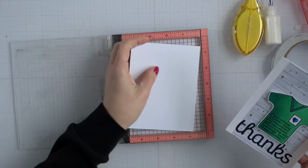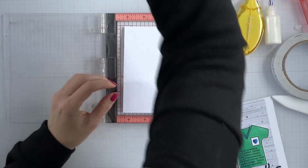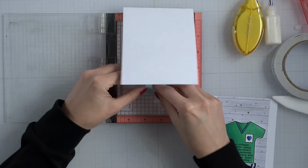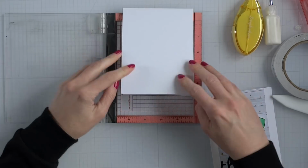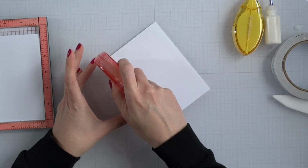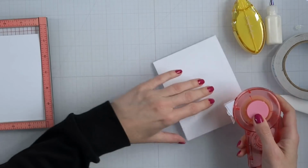Now let's move on to a different technique to get your stuff down straight. Now I've showed this in a previous hack video, but if you have something that has a grooved edge, something you can lay your card base into, I'm just using my Misty here, but anything, think outside of what I'm showing you and think of things that you are able to kind of lay into because it has an edge. Maybe a T-square ruler that's really sturdy. That might work. So just try to think of that. Now I'm using this other tape runner here. This is still by scrapbook.com, but it's a little bit different one.